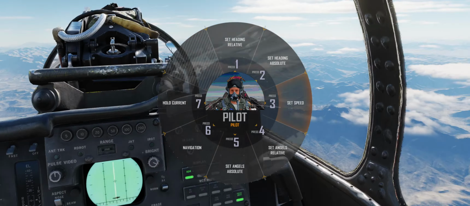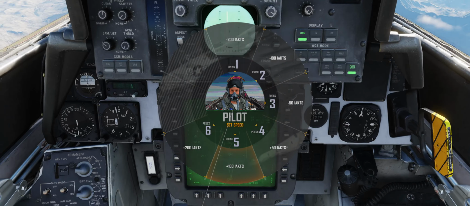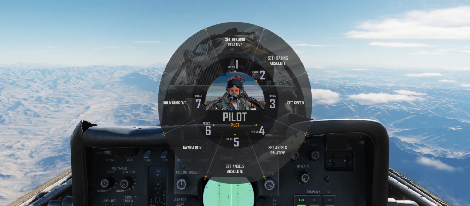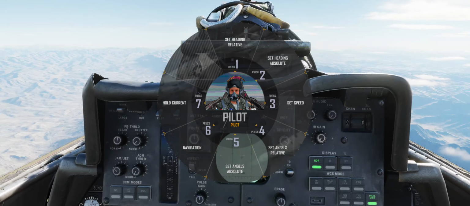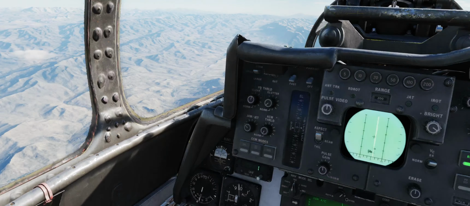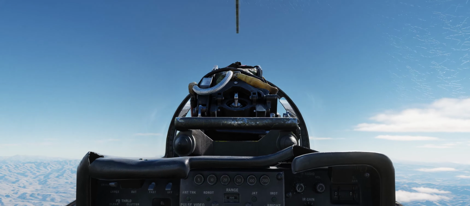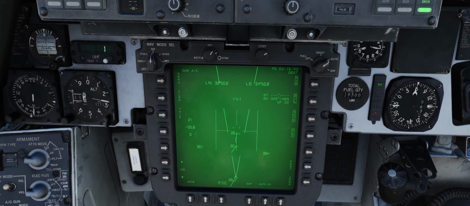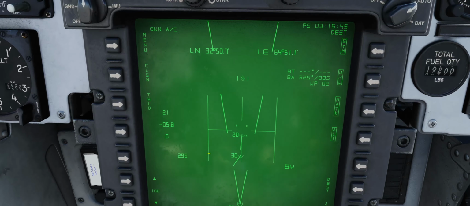Copy. You got it. Roger that. I want to try and lock something independently of the radar with the TCS. Let's try and do that. We'll go towards like 30,000.